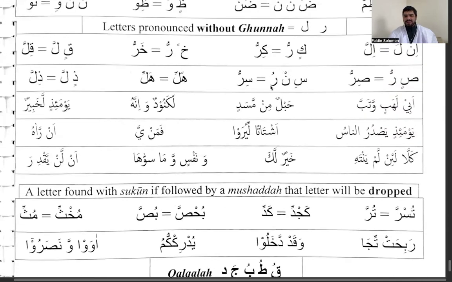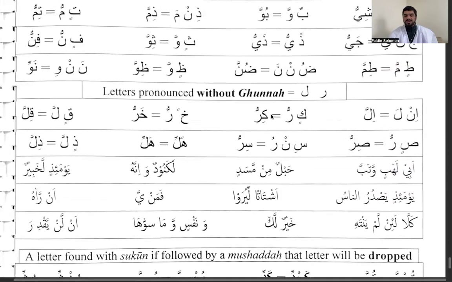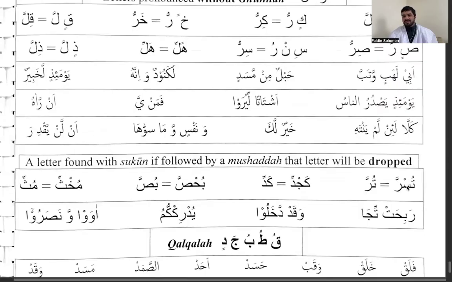It's kind of similar to what we did before with the rules of idgham that we looked at, where the noon sakin falls away. Here we're saying any letter with sukoon that comes before a letter with mushadda, that letter with sukoon falls away. Why? Because we have to join. The mushadda tells us to join the letter before it to it. So we cannot join a letter with sukoon to a letter with mushadda. Therefore, the letter before it that has a sound has to be joined to the letter with mushadda. And that's the essence of the rule that we are going to be looking at first for now.